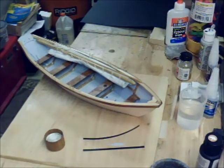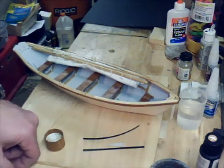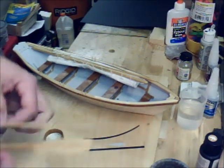Okay, if you've stuck with me this long, thanks for sticking it out. A few more things. We are really coming up here on the end stretch.